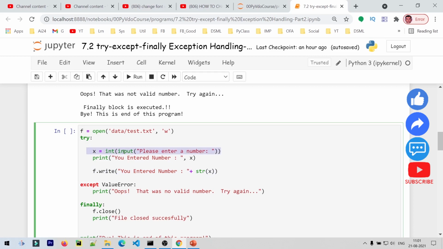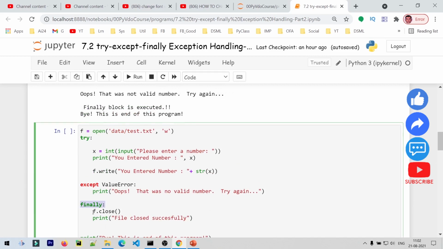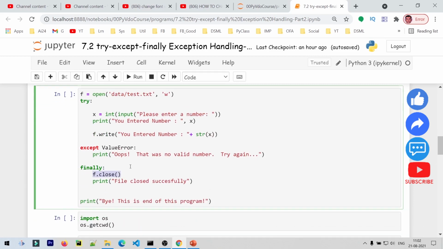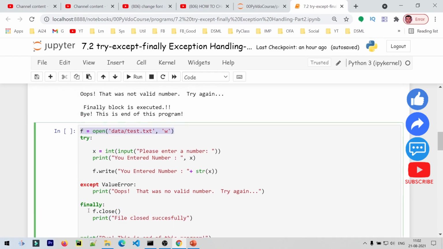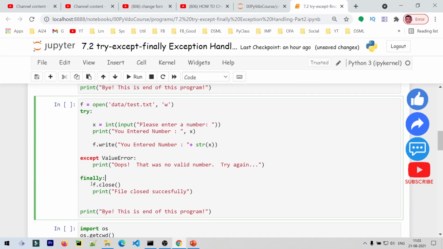But just remember that if we are entering invalid input, meaning we are not entering an integer number, then an exception will occur and it will directly jump to this except block and it will print this statement. Meaning these two statements will not be executed, meaning the file which we have opened still remains open, but in the finally block we are closing this file using this statement. f.close is used to close the file, and then we are printing the message "file closed successfully". So here we are opening the file and we are closing the file in finally. If we are not defining a finally block, then these statements will not be executed at all. So this is an example of a cleanup action that we can define in a finally block while using a file.